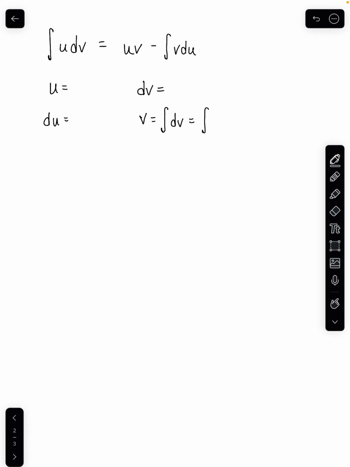So again, to recap, the original integral is going to have two factors, and we need to identify one of them as u, and the other factor is dv. In order to produce all of the elements that we need for the equivalent form on the right side, we're going to need to take whatever we identified as u and differentiate it. On the other hand, we're going to have to take whatever we identified as dv and integrate it. So of the two factors in our original integral, one is going to get differentiated, and the other is going to get integrated.